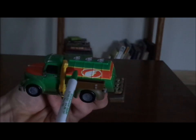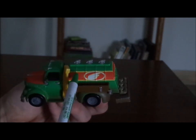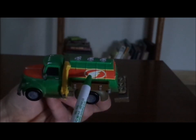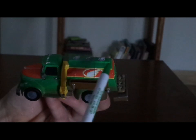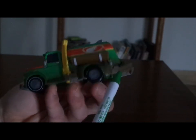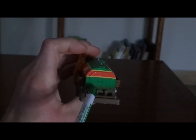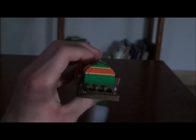And on the tank, we've got his door and side view mirrors. And on the tank, we've got a bit of reddish orange with a white wing surrounded by a white borderline circle and a yellow border lining. And on the back, we've got his doors and the back bumper.